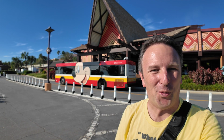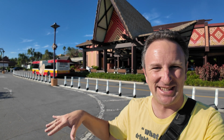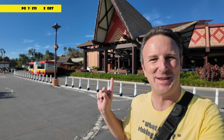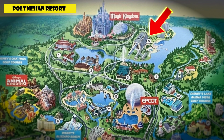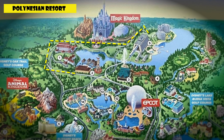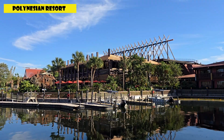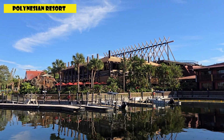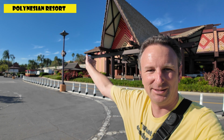It's definitely also worthwhile to visit the three major resorts in the Magic Kingdom area around the Seven Seas Lagoon. I'm here in front of the Polynesian Resort. There's also the Grand Floridian and the Contemporary. And I think they're best to visit in this order because the monorail connects them in this order. Although this one, the Polynesian, if you're parking at the Ticketing and Transportation Center for the Magic Kingdom, it's a short 10-minute walk from there to get over here. So that's a nice way to start your journey, and then you can pick up the monorail and continue on your way.